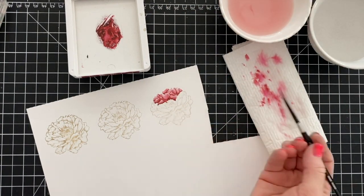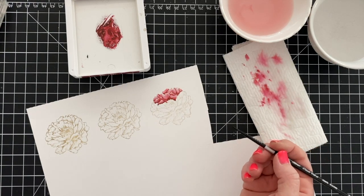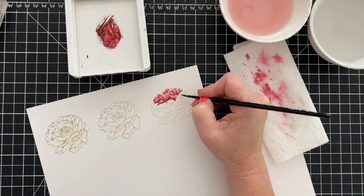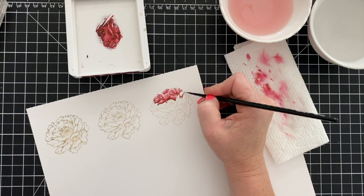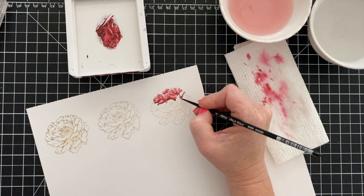Okay, so you can see here, this is really looking like an absolute hot mess at this point, but it won't stay this way, I promise. It will come together really beautifully, and I think you will be surprised at how well it comes together.